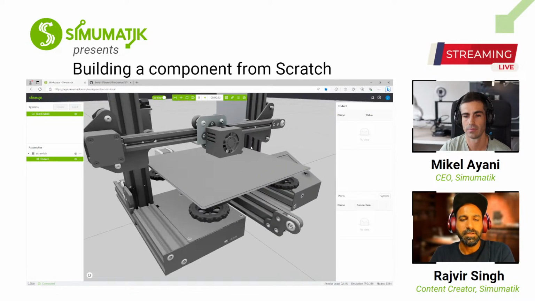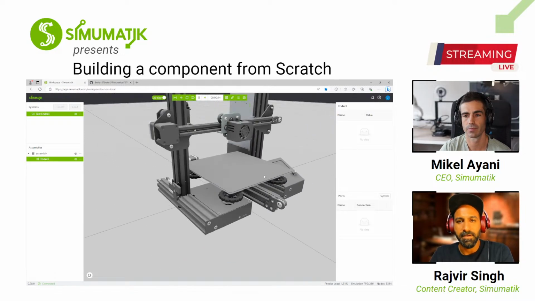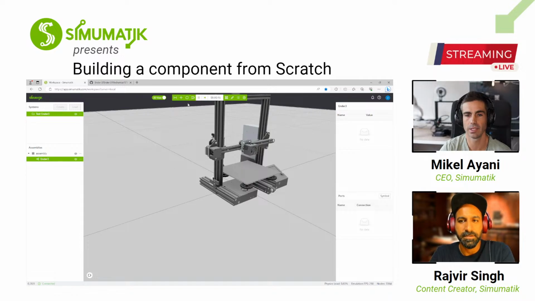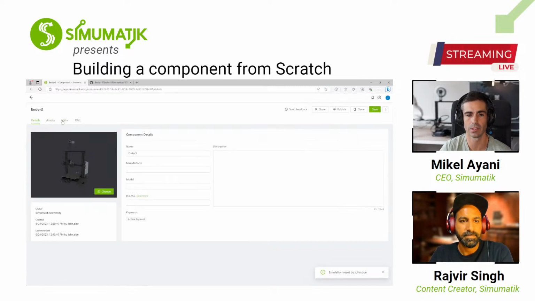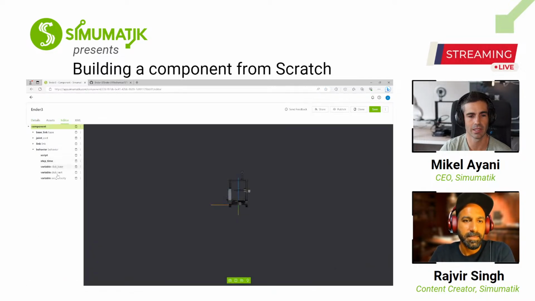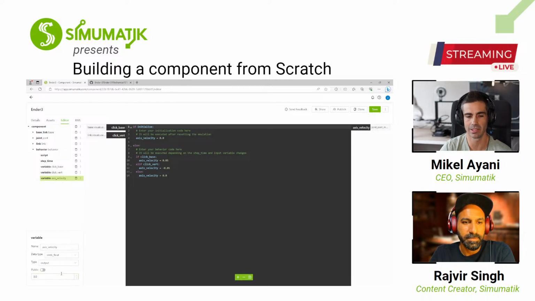Can we make this variable public and see the values on the right side? That would be nice to see. So now we can just reset, and we can come here, change the component editor, and say, okay, let's make velocity public, so we can see the velocity, for example. And maybe the position we can also see, right? Can we see the position?